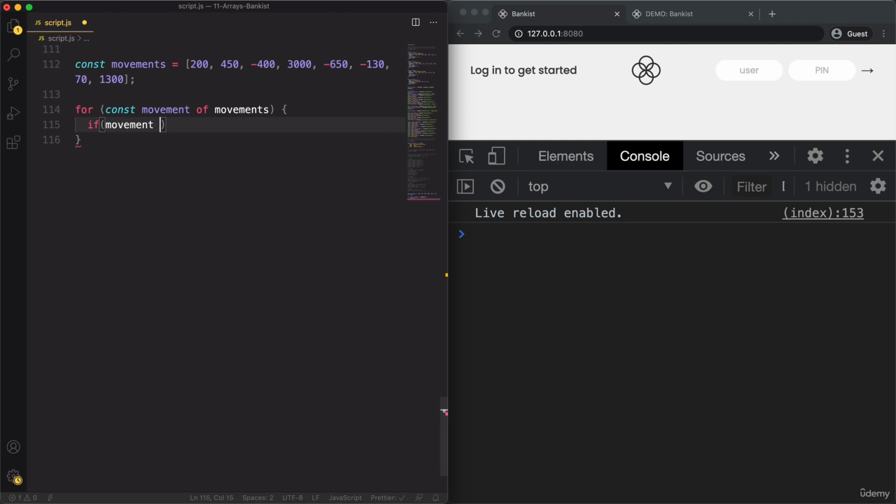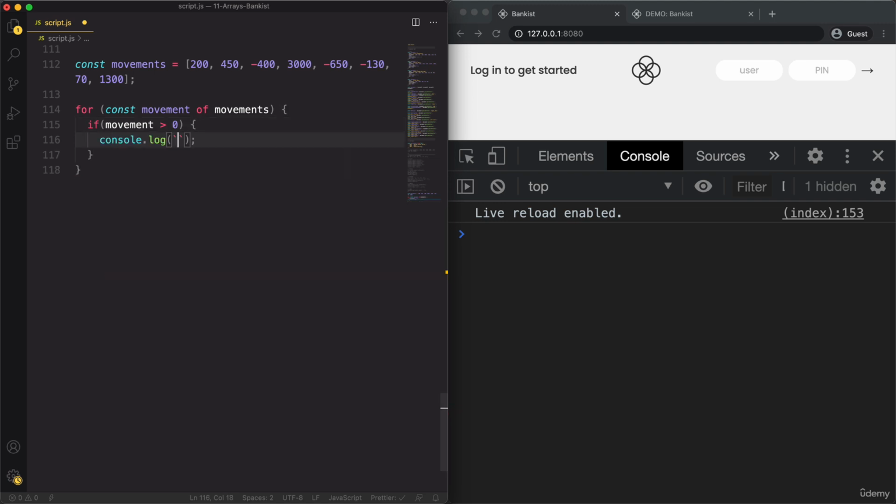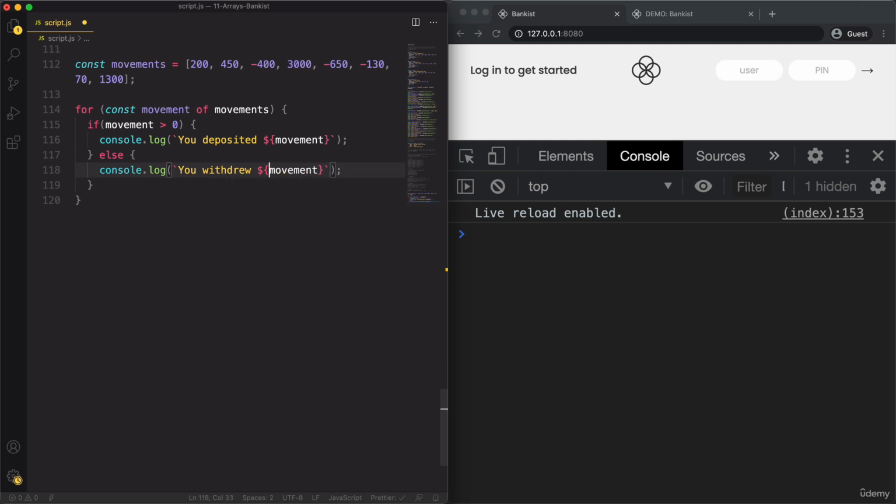So basically, if the current movement is greater than 0, then log to the console 'You deposited' and then the movement, and else 'You withdrew' and then the movement again.